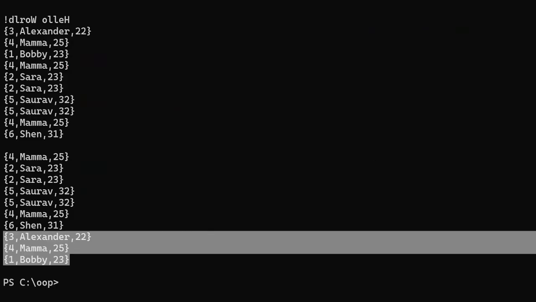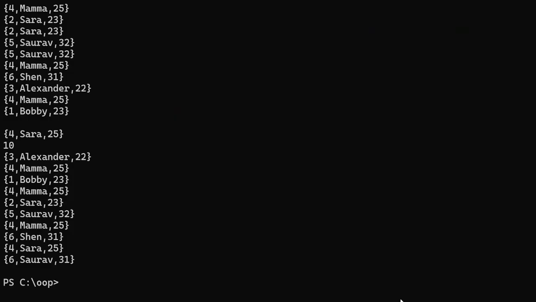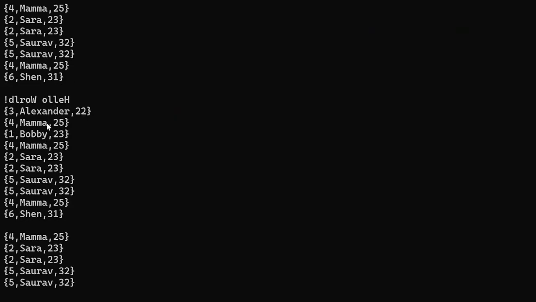So this was the object the iterator was pointing to. I think it is pointing to this object, and the size is still 10. There's no change in size because previously we had 1 2 3 4 5 6 7 8 9 10, right?